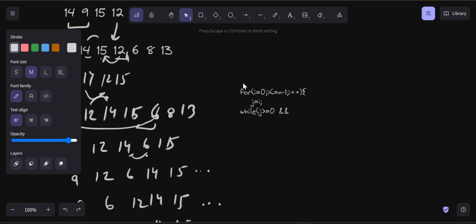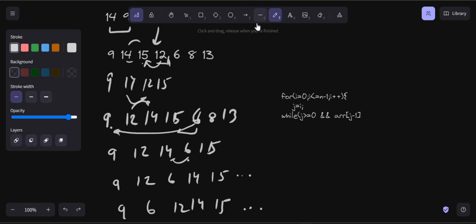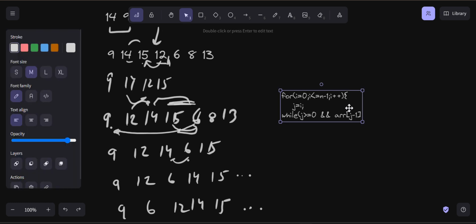And array of j minus 1. Basically when we are inside this and we came to 6, we are checking if the element before it is greater or not, right? Because this is how we will check if it is sorted or in the correct position or not.